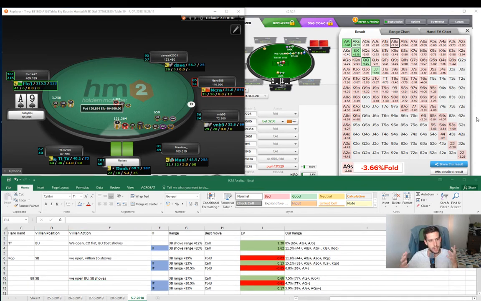This is gonna be the third part. You saw another way how to analyze your hands, how to do off-table work. Let me know what you think. If you have any comments about the ranges, if you would like to see more of this, let me know.